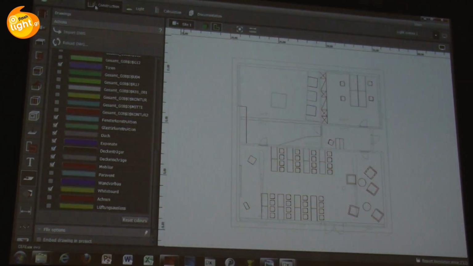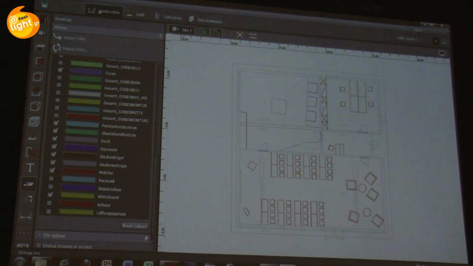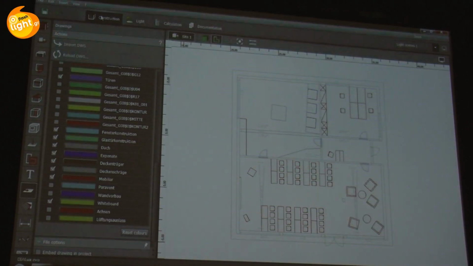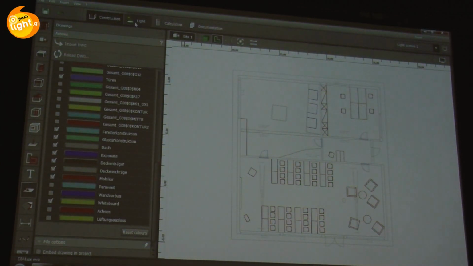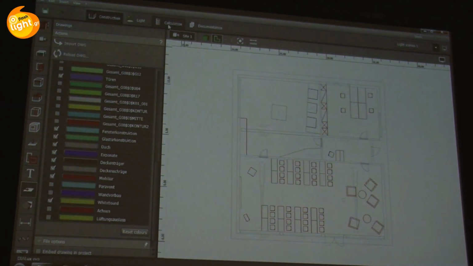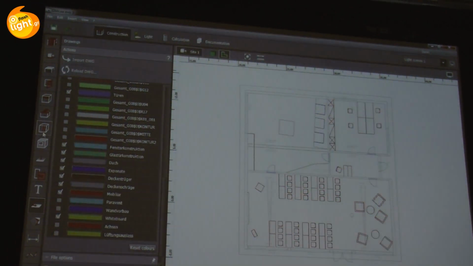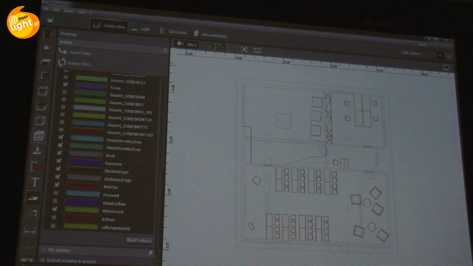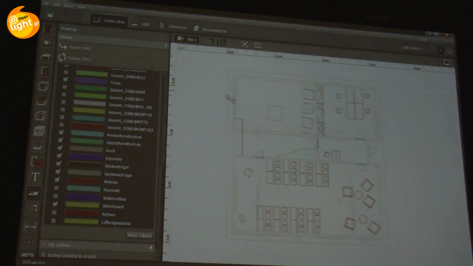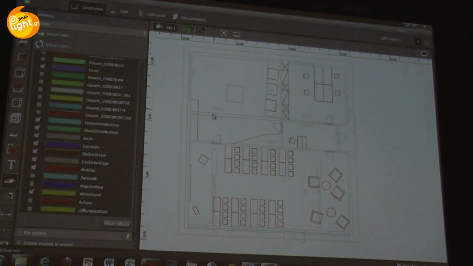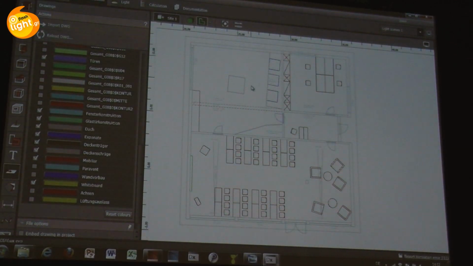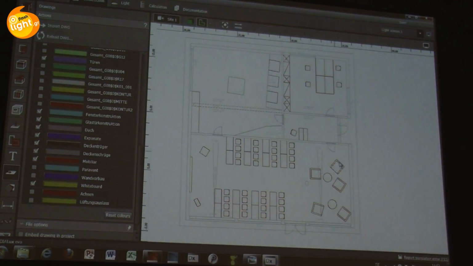And then we are working in the tab Construction. In general, you start on the left and go to the right. Construction, light planning, calculation, and then documentation. And then we have these different tools, and you start from the top to the bottom. Now we have this floor plan of a new building. Here you see a showroom. You also see an office and a conference room, a seminar room.